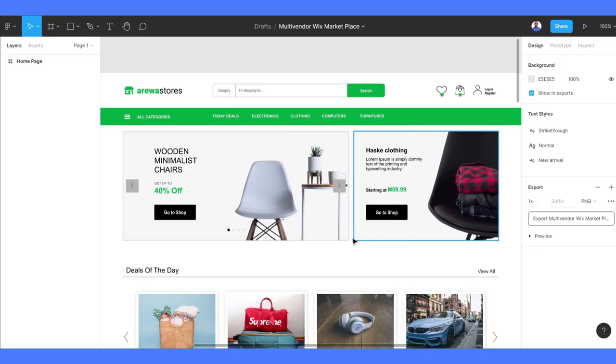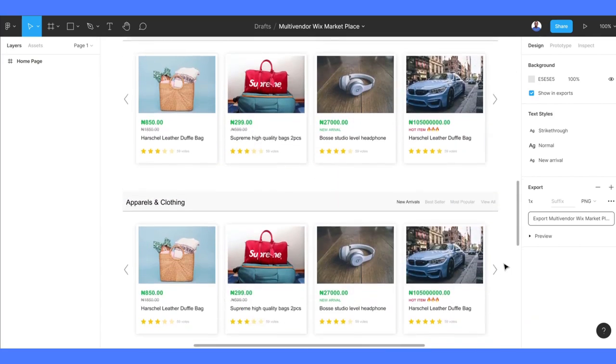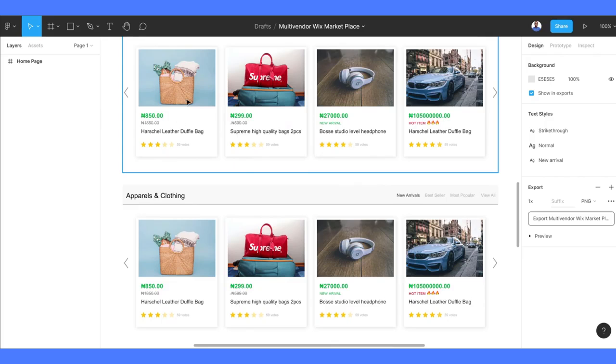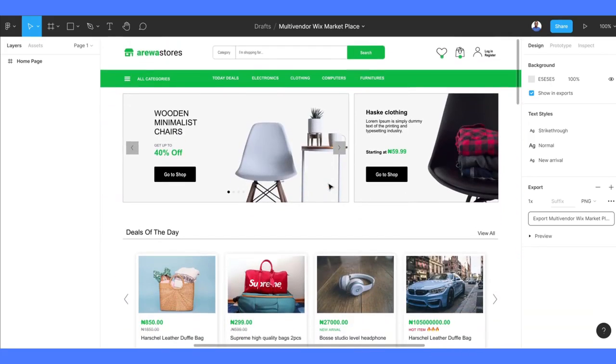But this being our first episode, we are going to just design the homepage, and then in the future we will look at how you can connect everything from databases, how you can write code for the ratings, and how to add to favorite, custom checkout, custom cart, or custom shopping box, and so much more. If you are a new designer or you are new to Wix and you want to learn how to use Wix efficiently and build a career out of it, this should be your go-to tutorial.